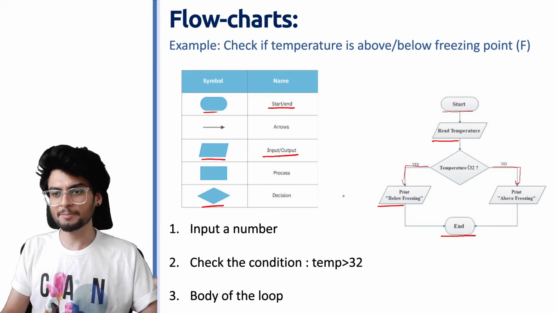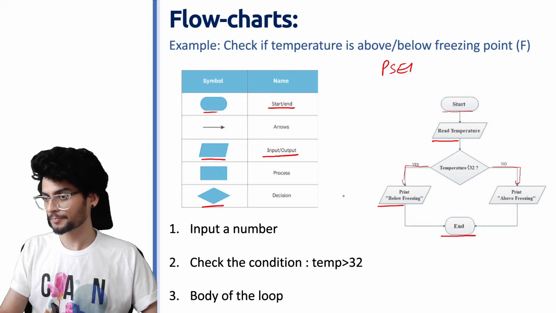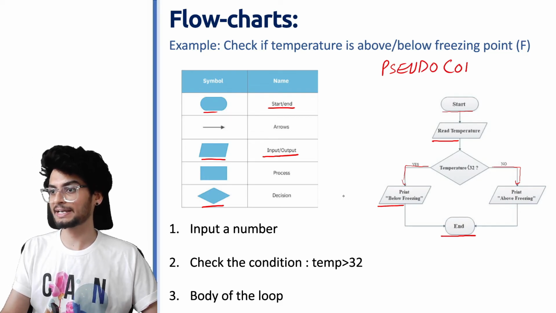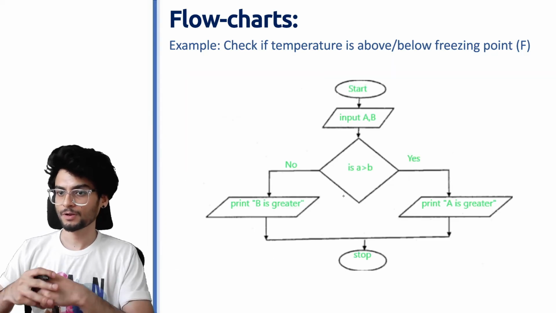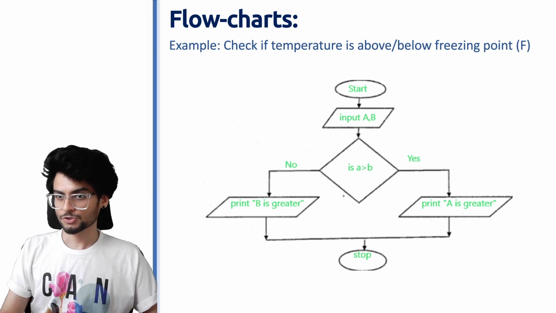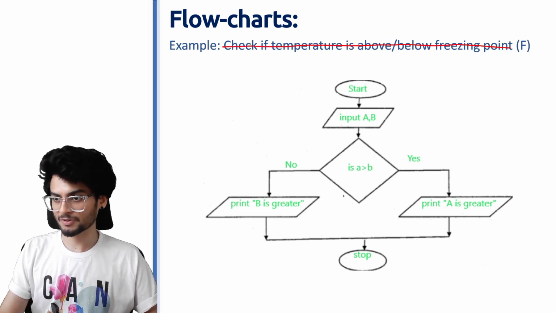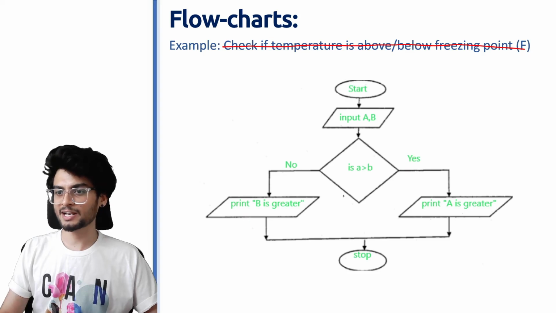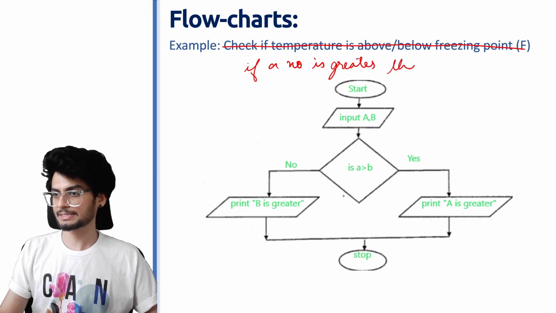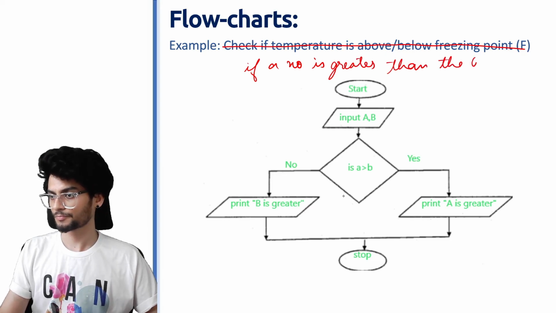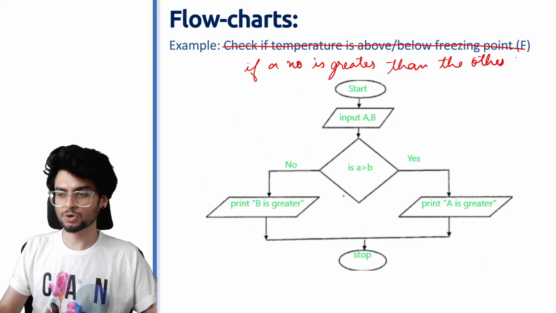आपको शायद थोड़ा टाइम लगेगा ये सिंबल्स लर्न करने के लिए, but if you are trying to write a pseudocode means you are writing in your own language, these flowcharts will be very beneficial. So let's have a look at another example जहां पर we are simply checking if a number is greater than the other. So how do we go on about it?